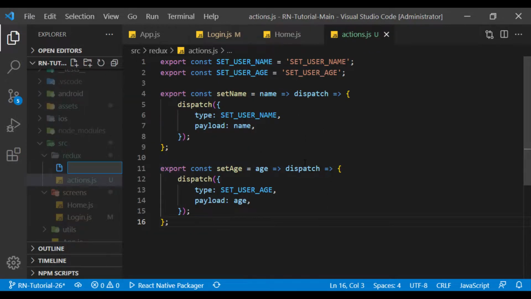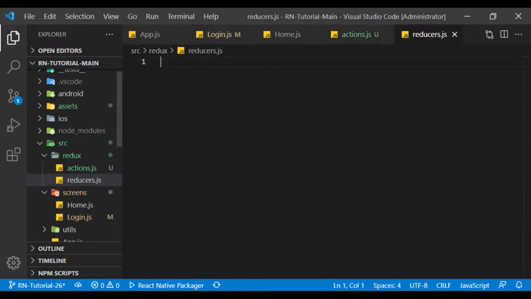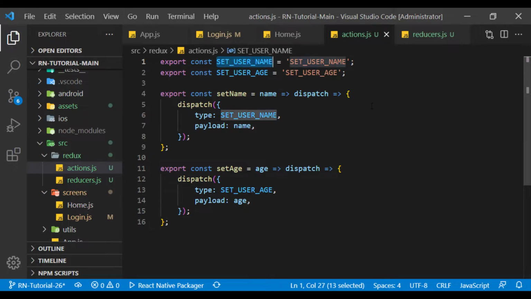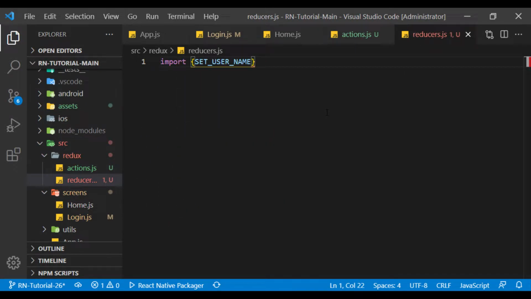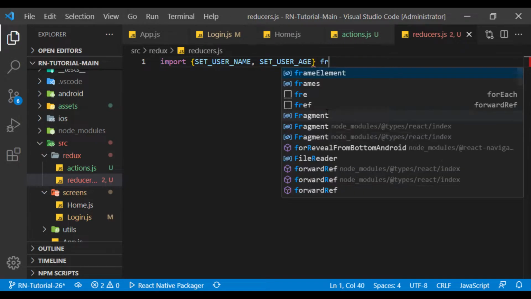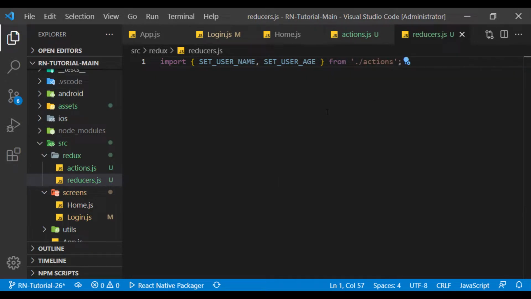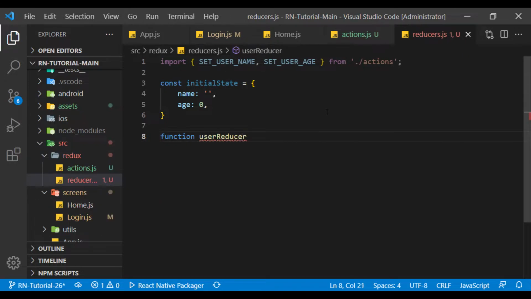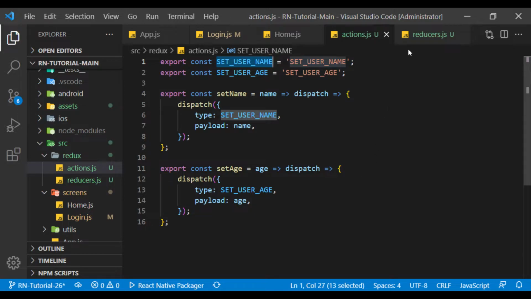Now in the Redux folder, we create the second file, reducers. First, we import the const values that we defined in the action into this file, so that we can identify the type of actions. Then we define the default values of the state. Now we create a function that, according to the action call, performs the operation we want to perform on the states. At the input of this function, we put a state and action. In fact, whenever any of these actions are called, they are placed inside this function.